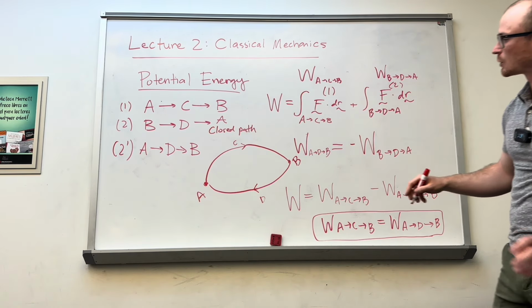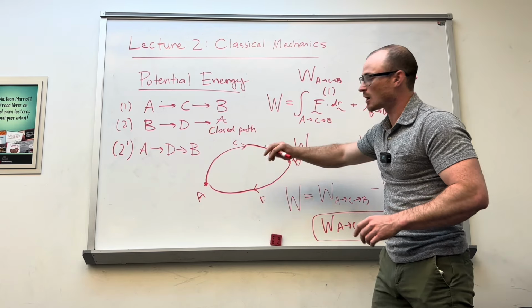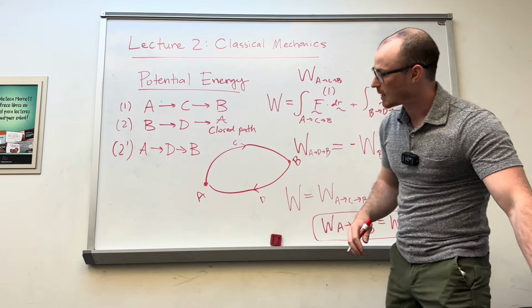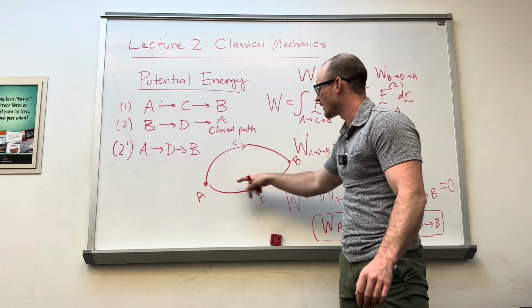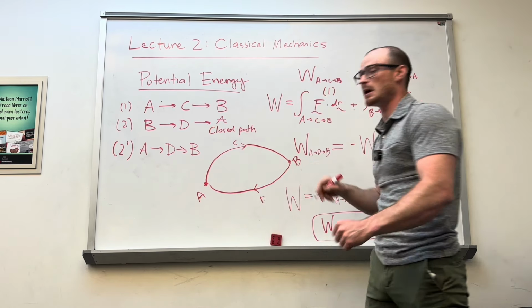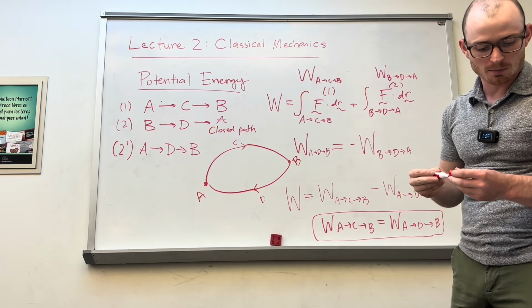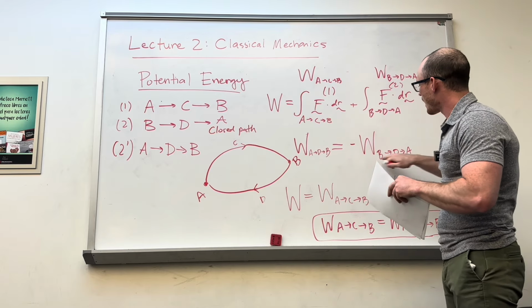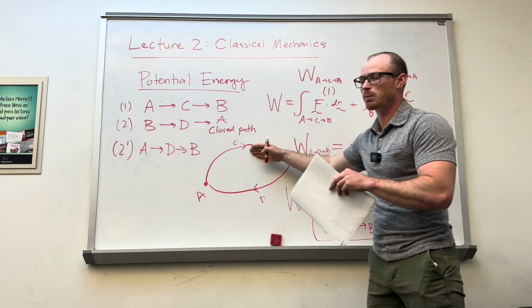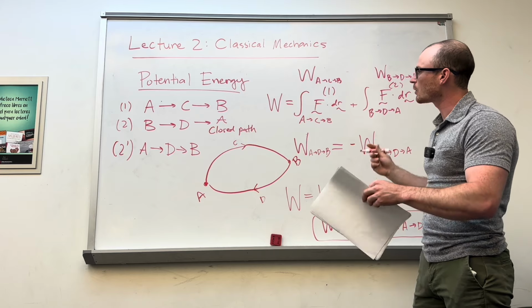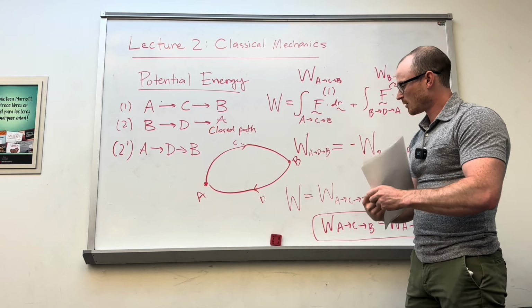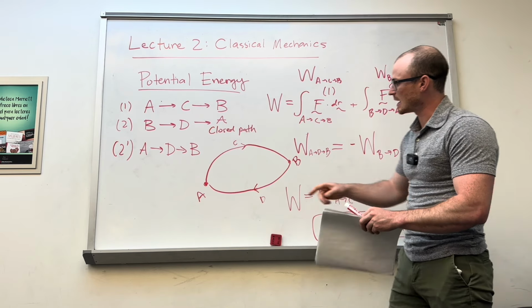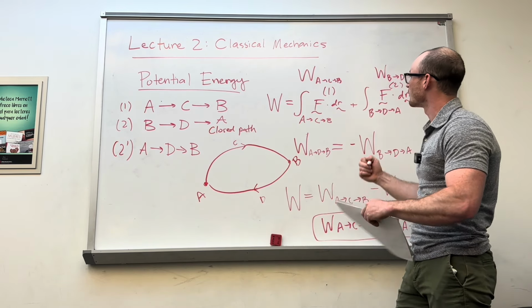What that means is that the work required to move against some conservative force field is the same no matter what path you take. In fact, it's independent of how you get there. It only matters that you got from A to B. Now, this is a really important point. What we're going to do is drop these arbitrary points that the path goes through, and define potential energy as this work that it takes to get from A to B independent of path.